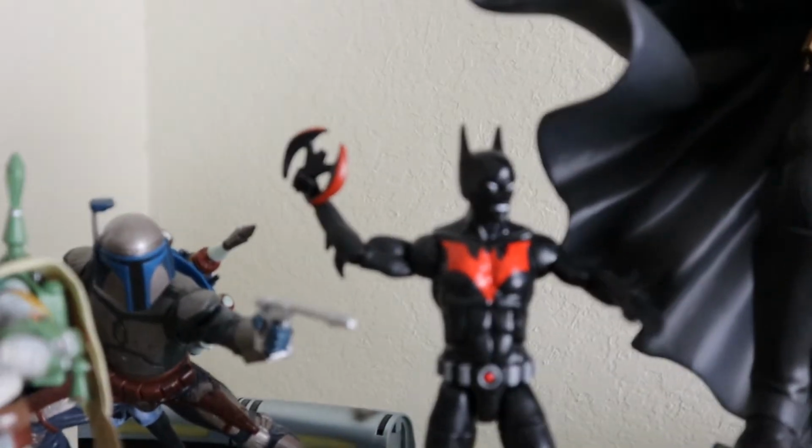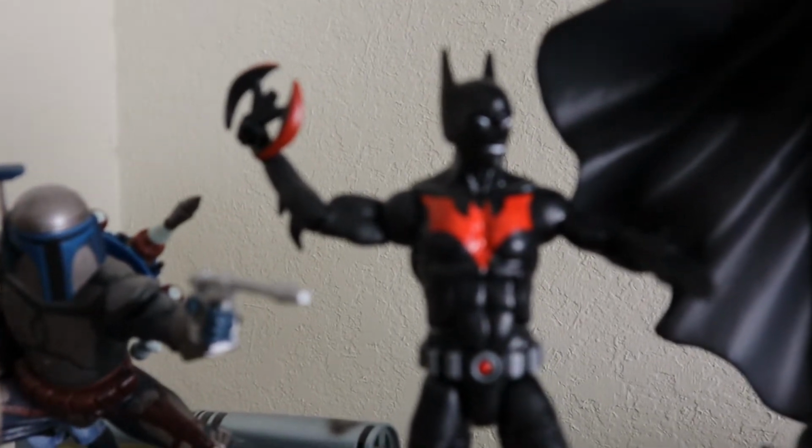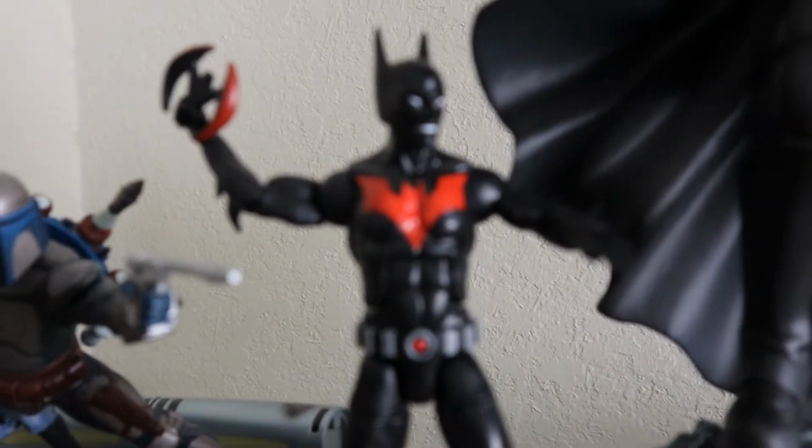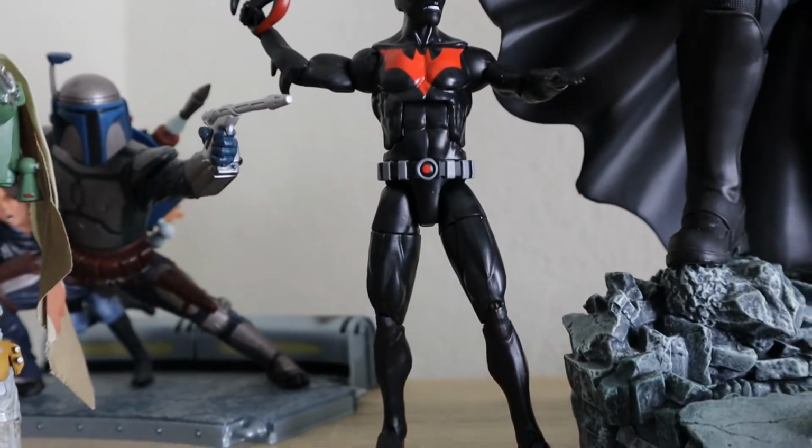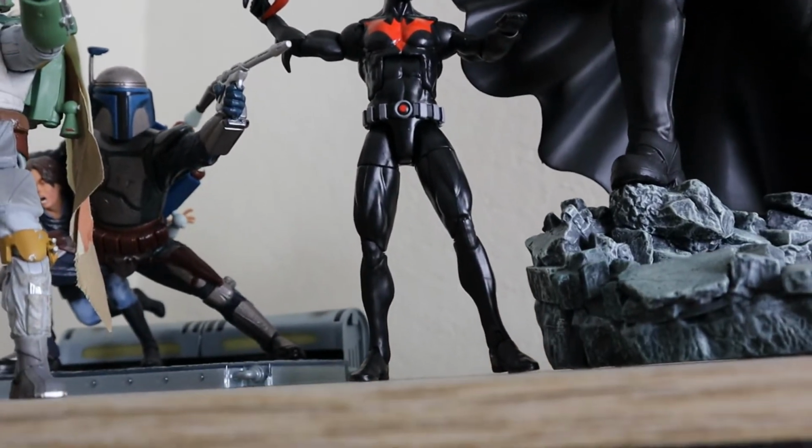Next one we got Batman Beyond. I just love Batman Beyond, so I put him down here. I actually met Will Friedle, who played or was the voice for Batman Beyond, Terry McGinnis, and he has that as his ringtone. I actually got to talk to him for quite a while, although I was a bigger fan of him as Eric Matthews in Boy Meets World.